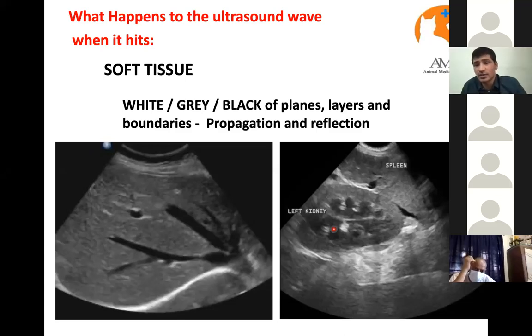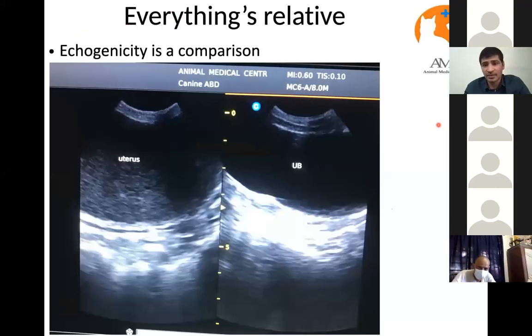So now soft tissue, it's either white, gray, or black. Sometimes we see different brightness. So this is how it creates the image. So here I told that fluid, this is just one dog we just did yesterday. Here you can see the urinary bladder, right? This is all black because this is urine. But this is the uterus containing pus, right? This is the pus, also fluid, but you can see a little bit of brightness here, because pus is really thick, the urine is thin.